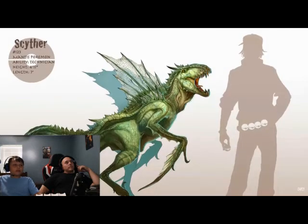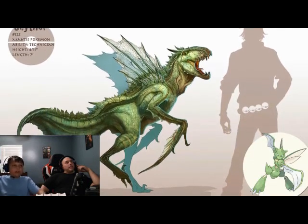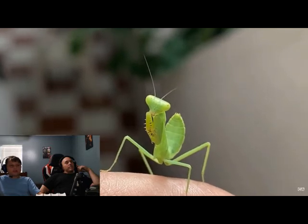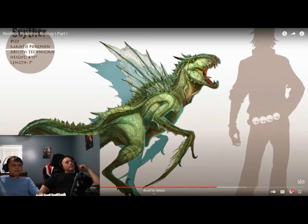Another dinosaur-like Pokemon, but with some intriguing insect-like influences, Scyther, looking quite different from its original design. He's supposed to fly, but he can't here. The creature's forms in this version resemble those of a mantis, although this reinterpretation also has some pretty clear theropod influences as well. I don't like the interpretation on this one. I think it's more supposed to be like a dinosaur, but he's actually a bug. That's what it looks like.